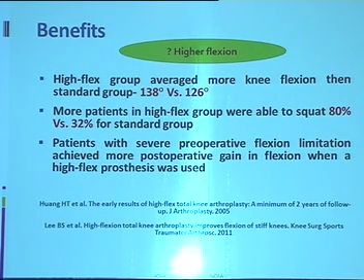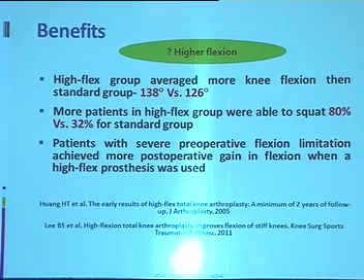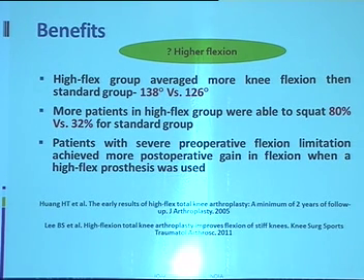If we compare the published literature, it tells that there is slightly more flexion where the high flex implant was used as compared to the standard, and more of these patients where high flex knee was used were able to squat as compared to the patient where a standard knee implant was used. And significantly, patients with severe preoperative flexion limitation achieved more postoperative gain in flexion when a high flexion prosthesis was used. So there is some advantage over a standard knee as far as the published literature is concerned.